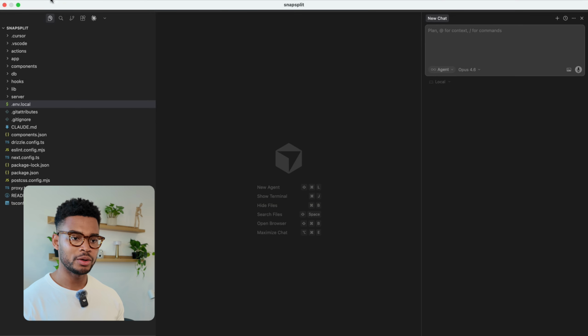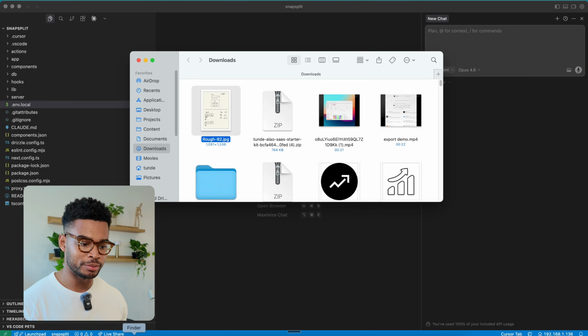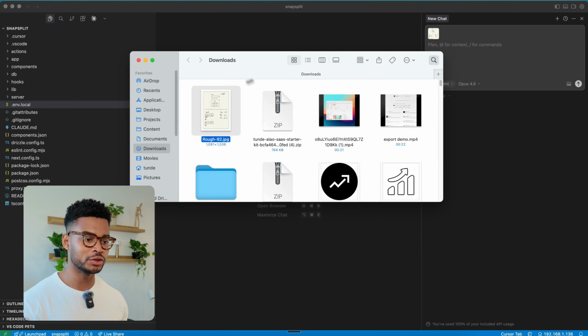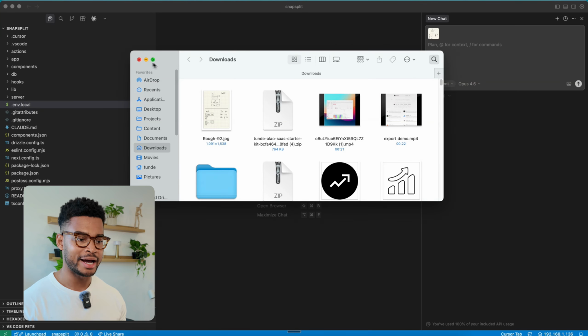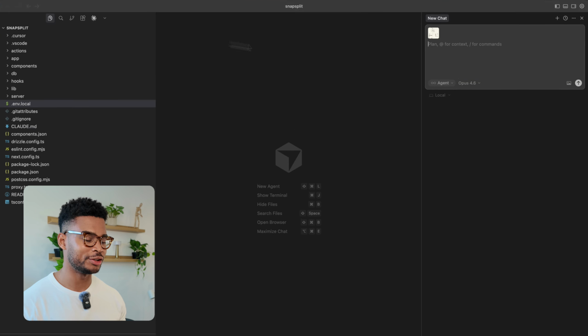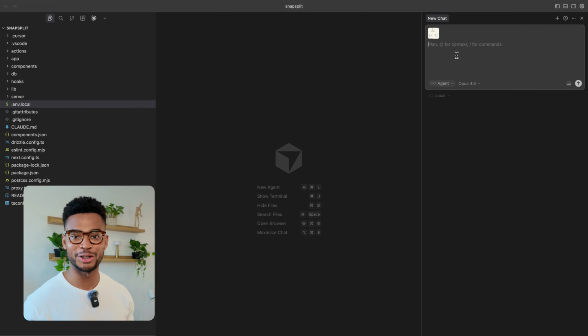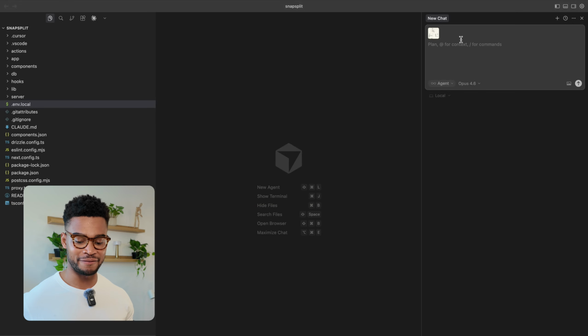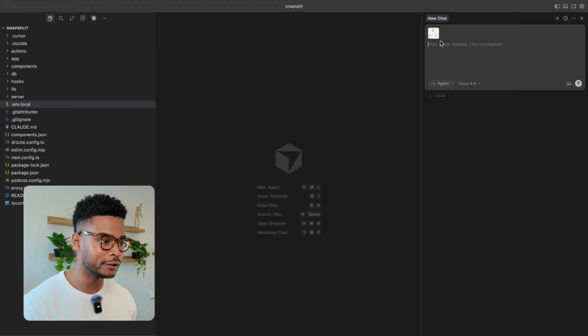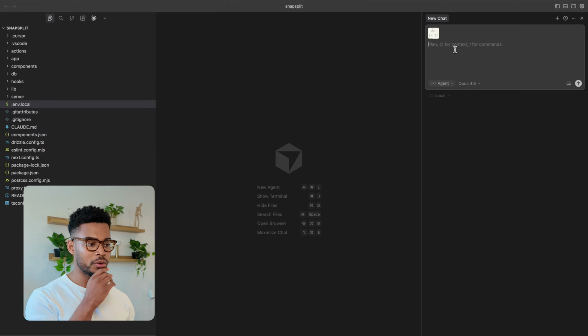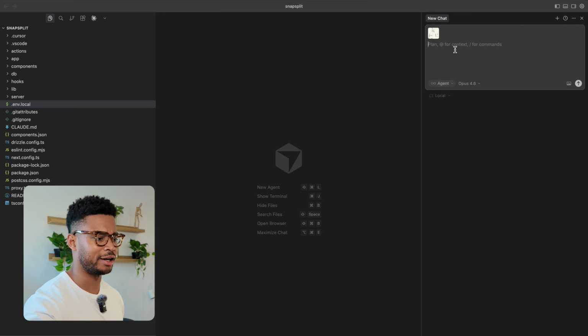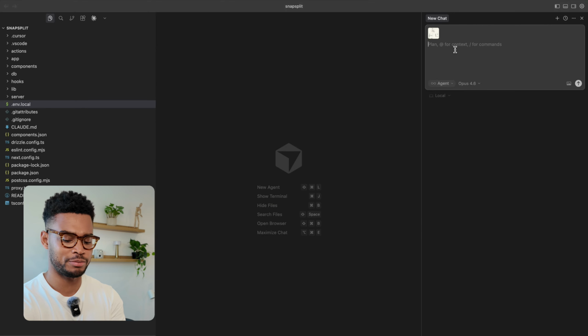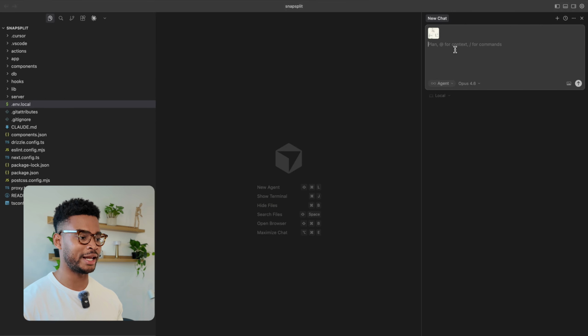Okay, so let's write our prompt. We're going to be using AI to code most of this application, but like I say, guys, I still think it's really important to know how to code because AI is not perfect. It's going to make mistakes. So we need to be able to jump in there and fix the mistake and know exactly what it's doing. Okay, so I've just put the screenshot that we designed, and now let's write the prompt. We don't need to be super crazy with the prompt. We can just be very simple, basically. This is why I like Opus. You don't have to be too descriptive.